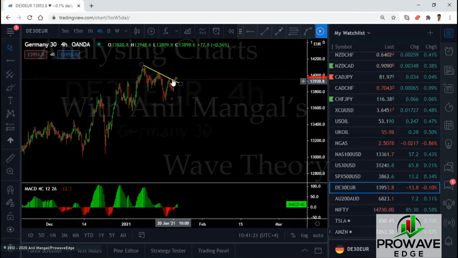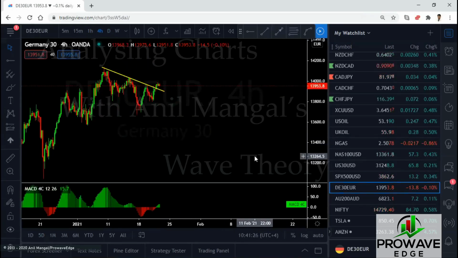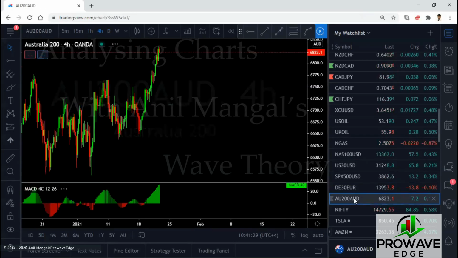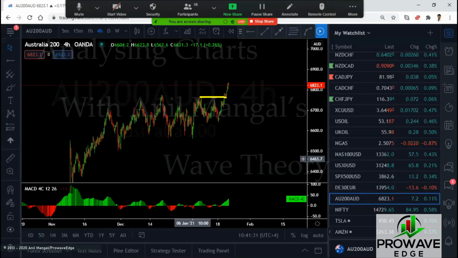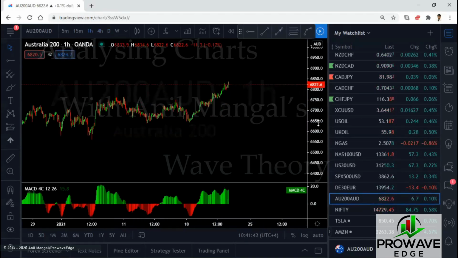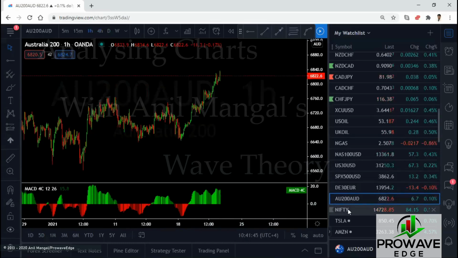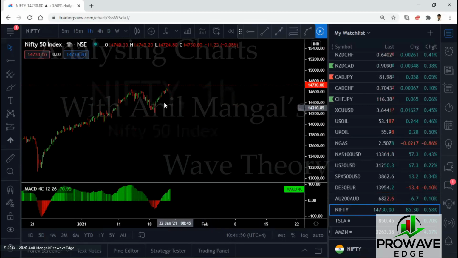DAX, same thing. You can buy here. You're getting a flag. You're not so lucky in this one if you bought it because it didn't go anywhere, but it's consolidating, so it will probably go. Aussie 200, if you bought this and we gave you the buy setup here, sorry, you're lucky there was a flag here to buy, so you're getting that trade. Good. That's going. Go back to the 1 hour. Yep, you had a flag here. You had a flag here. There are two buy setups there. Nifty, you're not getting much flag, but you just have to take the trade from the break of this and wait for another correction. It's not making flag, but it's not moving fast.